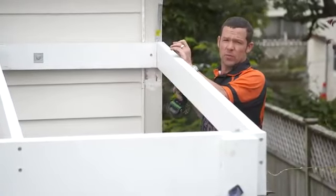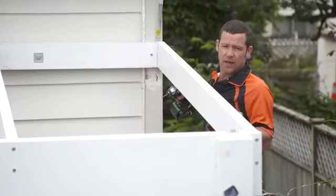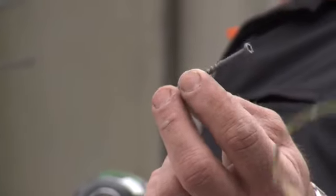Now down on the ribbon plate end, what I'm attaching the rafters to the ribbon plate with are these 10 gauge, 3-inch galvy screws.